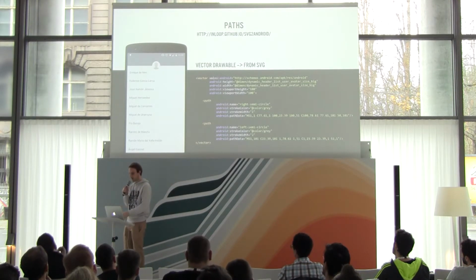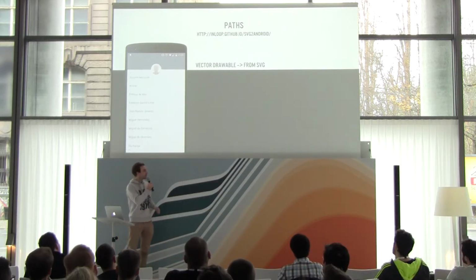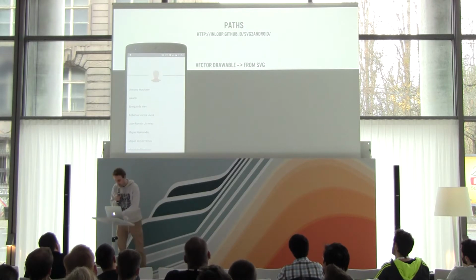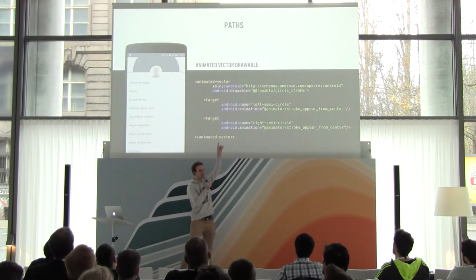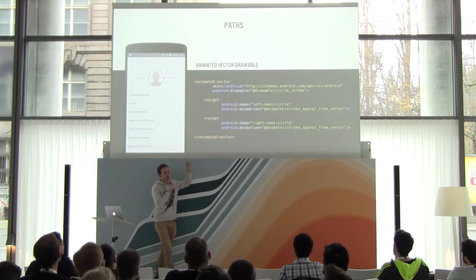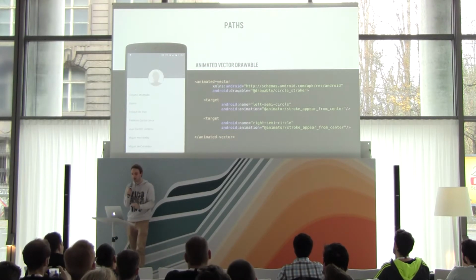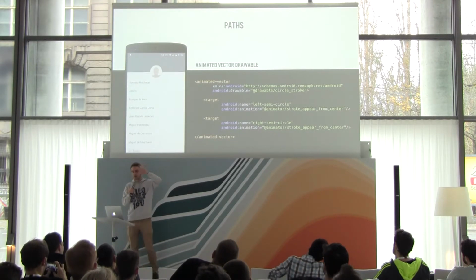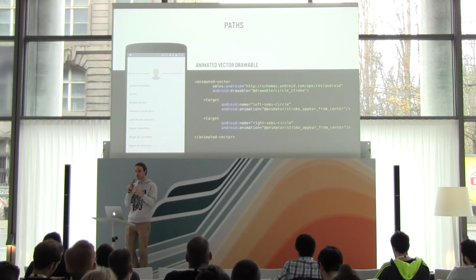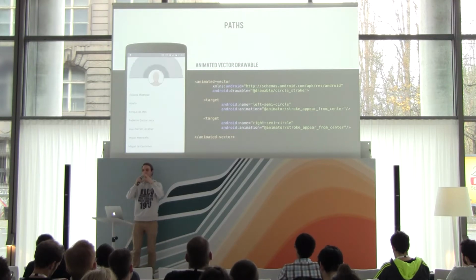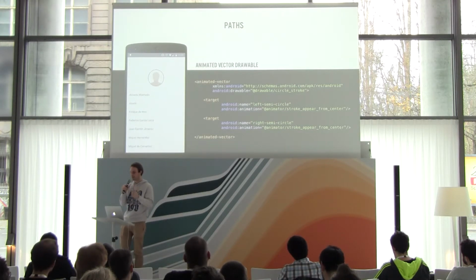That's amazing. As soon as you have the vector drawable, you can create the animated vector drawable, which is just a reference to the path and then animations, different animations that you want to do to it, referencing the different paths, the different subpaths of your path. I don't know if that makes sense, but in our case we have the 2 semicircles, which are the 2 paths that we have, the right and the left side. And on each of them we want to make the same animation. We want to make it disappear from the top to the center. So it generates this effect that it's collapsing somehow.